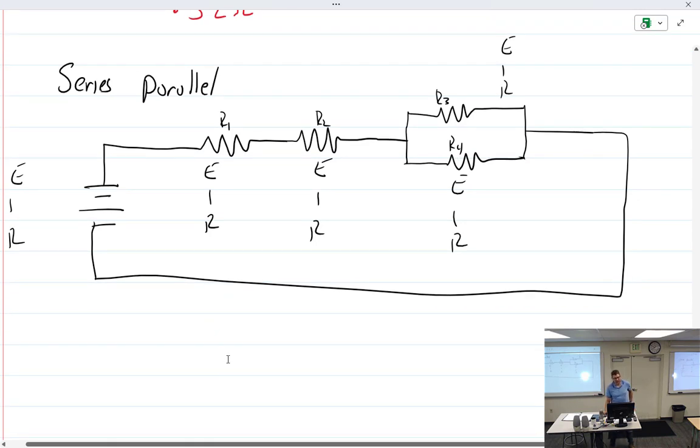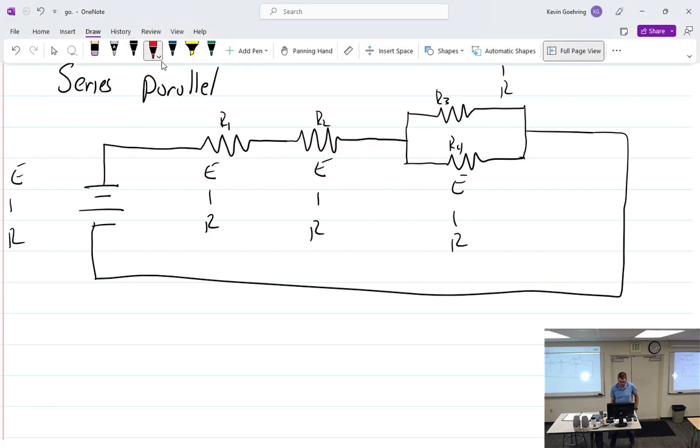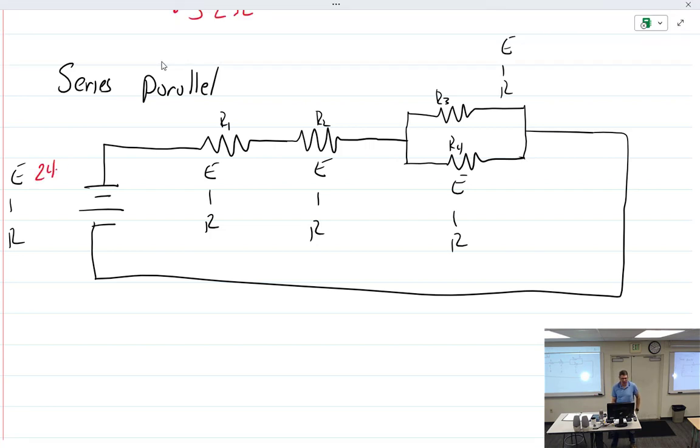So, okay, like I said, the trick to doing this is to keep it somewhat neat. I've already failed. So what information do I have? I have a 24 volt circuit. I have R1 at 0.25 ohms. I've got this at 2 ohms and 3 and 1 ohm. So we'll do 3 ohms and 1 ohm.